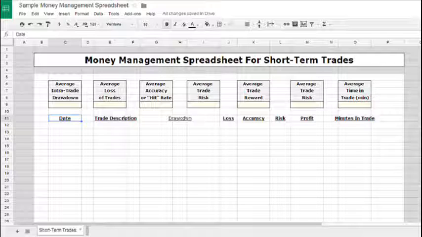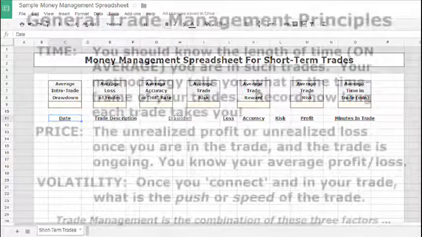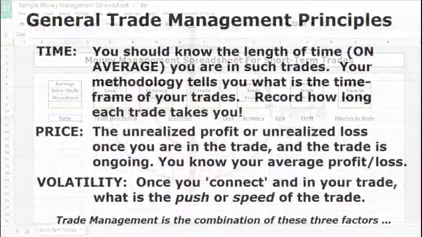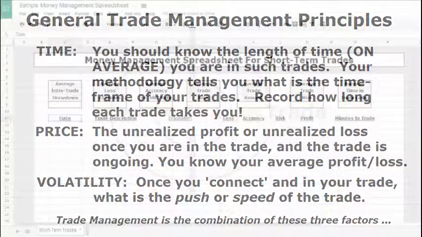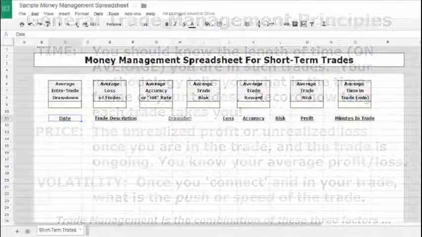And as you get to know your numbers, you're going to know things like time. I've been in this trade for an hour and it's moved a little bit in my direction. I'm not really close to my maximum reward price, right? I'm not to the maximum, but I'm getting close. Been in this thing for like an hour and a half. It's a day trade. I'm typically in day trades 2 hours. It's stalling. It's not really moving more in my direction. I'm not getting that volatile push. Is it time to take your profits?